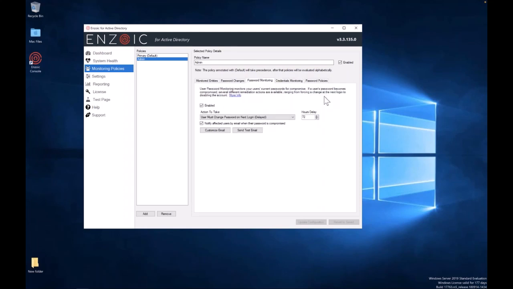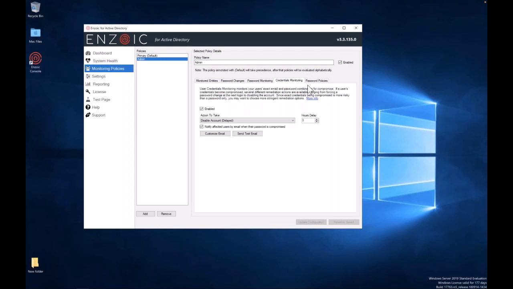Yeah, great question. This is one that we get all the time. Passwords are standalone. The difference with credentials is that credentials are username and password combinations. We typically see most of our customers put a stricter setting for credentials, because if credentials are exposed, that means one of your users likely reused their username and password or email and password on another website. That website was exposed through a data breach, and now your organization is exposed.